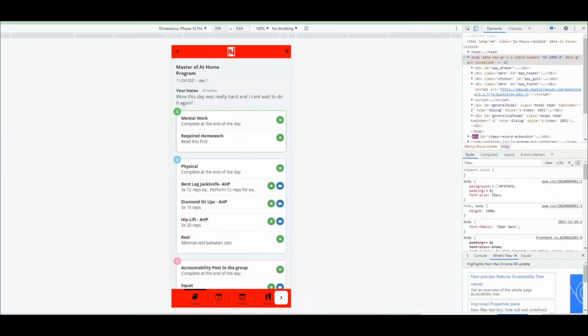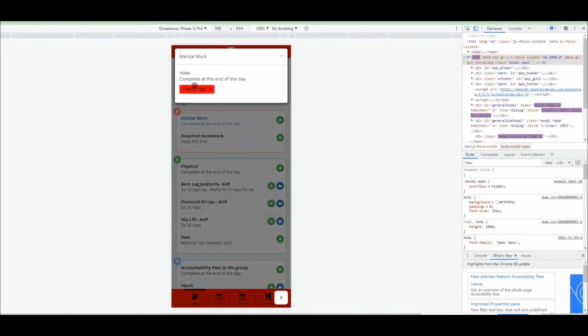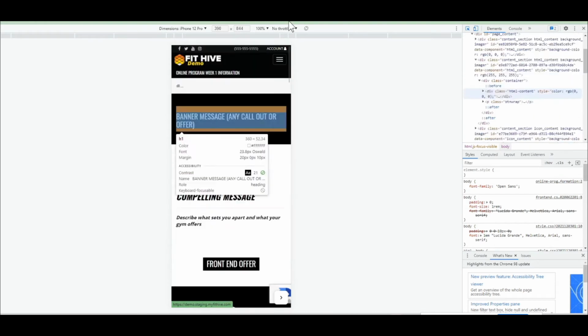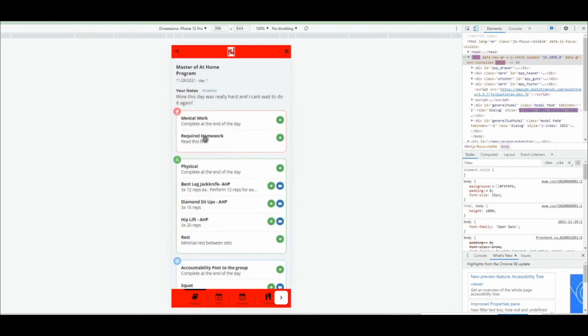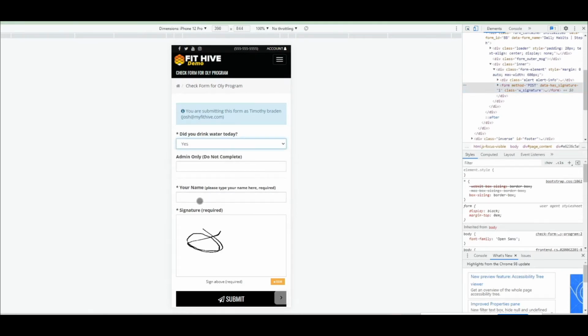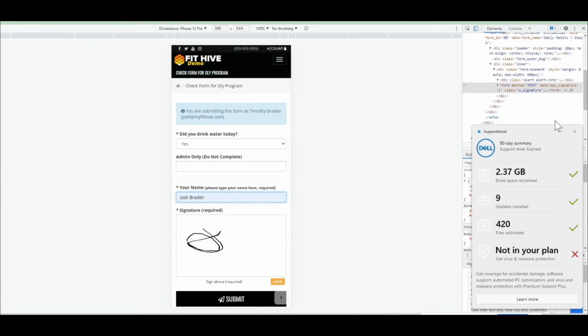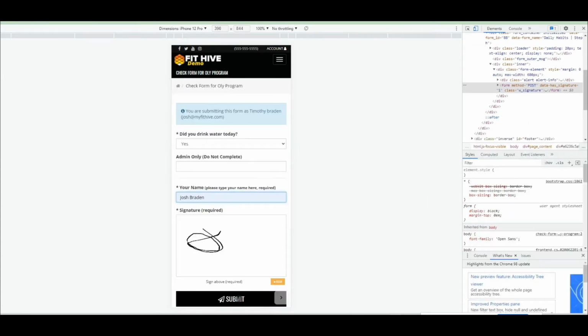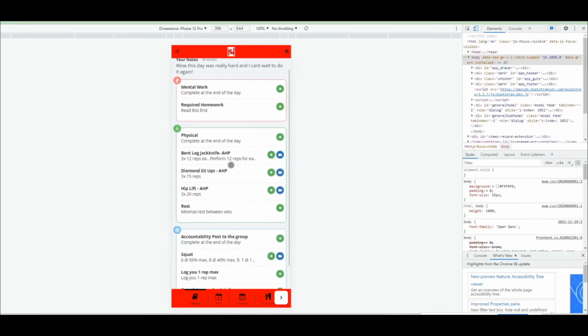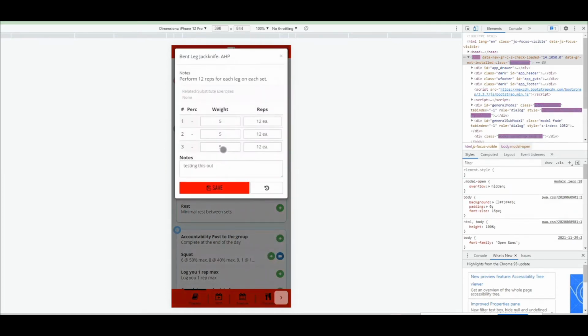So that's the way that I set up that first day. Let me refresh my screen so the update's there. Cool. So my mental work, this can be anything that you want to put in there: articles, videos, whatever. Then I want them to submit their 3 things they're going to focus on today, which will look something like this. And I'm just going to sign it and hit submit. Because I set it to redirect back to the program, it's going to redirect me back to the day. Perfect.